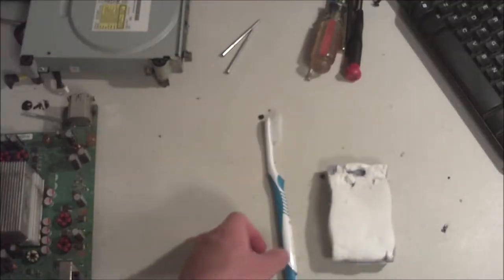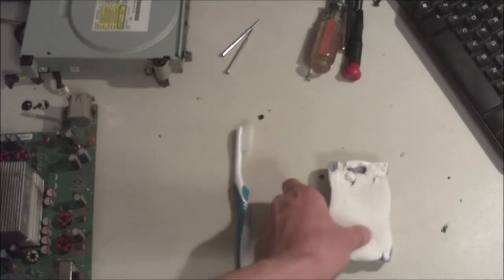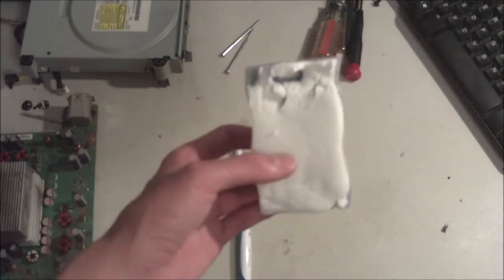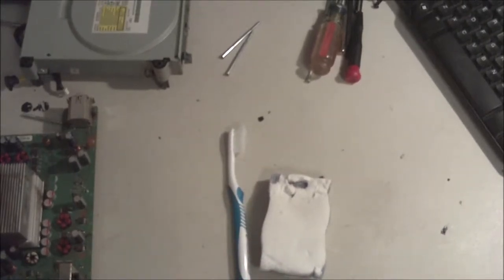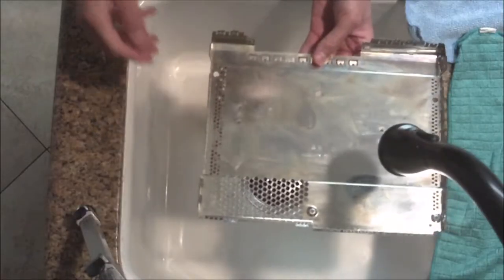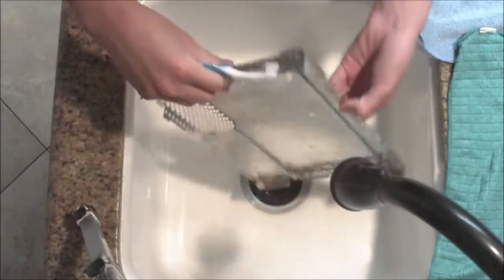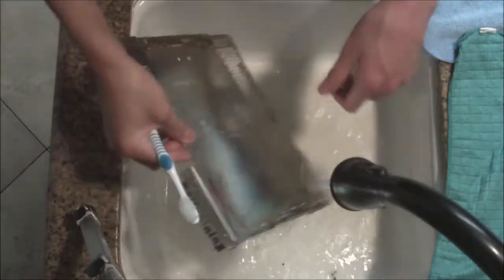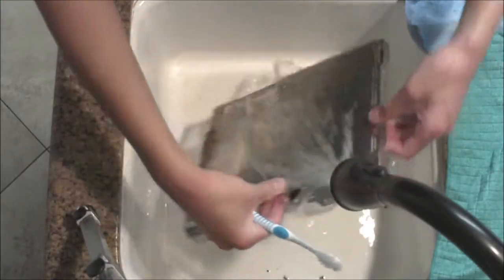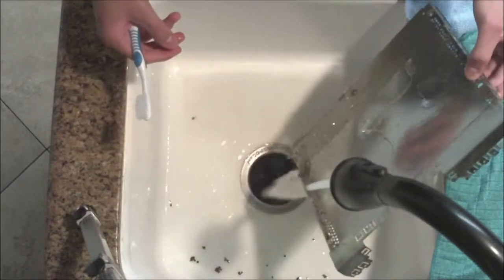Alright, so before we get any further into the cleaning, you're also going to need a toothbrush, probably a magic eraser if you have scuff marks, and then some dish soap. And then I'll show you how I clean them, and we'll move on from there. Alright, so then what we're going to do is we're going to just rinse off all the main dust clogging these vents here. So I'll just turn on the sink. Just do a basic washing. Get off all the main dust.